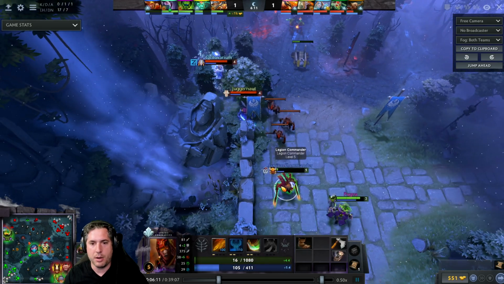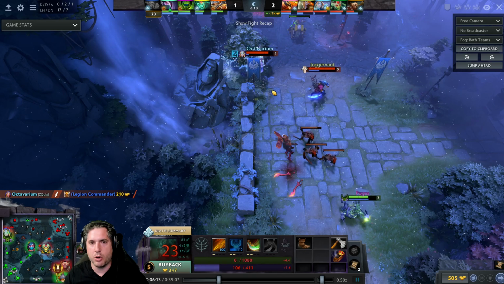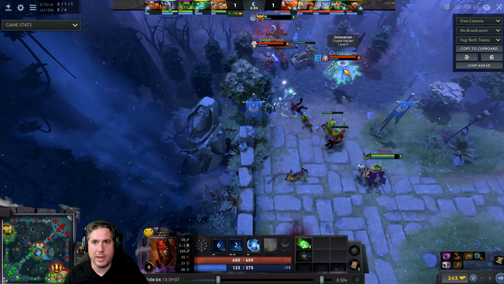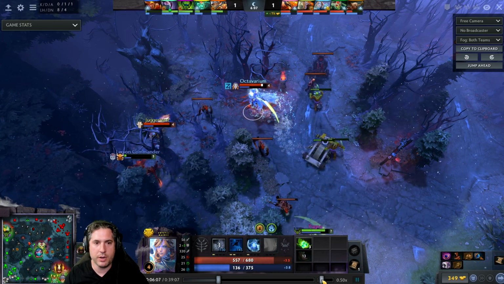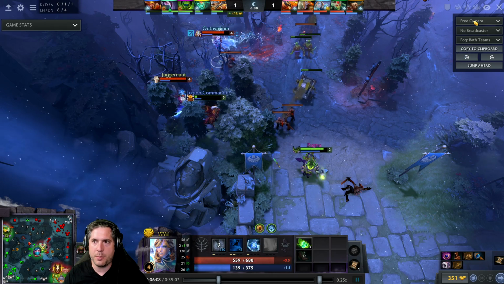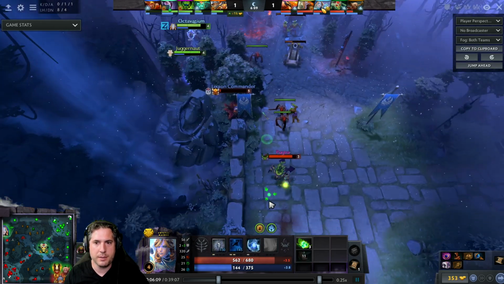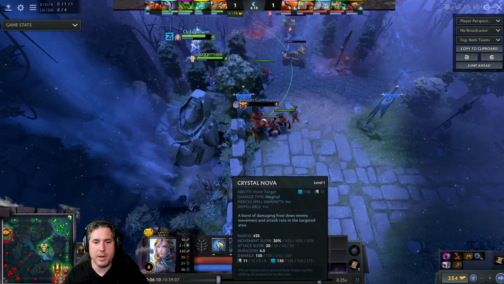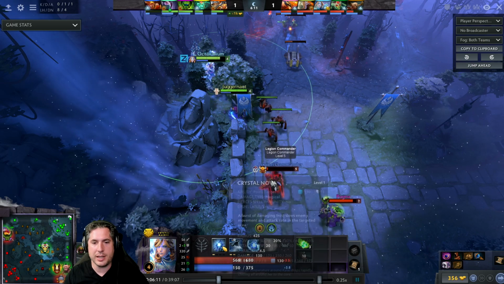But here's a good example of she's almost out of range, but I hit her with the edge of my Crystal Nova, okay? Not the actual cast point of Crystal Nova, but rather I hit her with the edge of Crystal Nova, okay? So you're gonna see she's running away. I'm pretty far from her here. Right, so I'm going to have my player perspective on. Where is Crystal Maiden? Okay, I see that she's running away. My Crystal Nova just came to effect. You can see she's out of my range. She's out of the cast range.